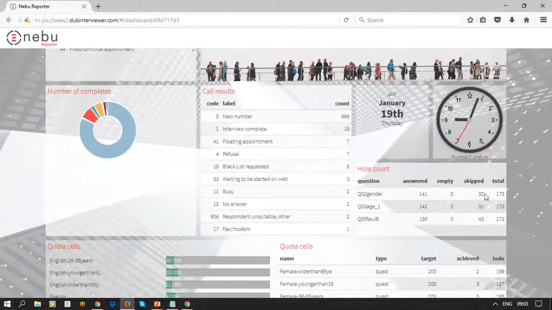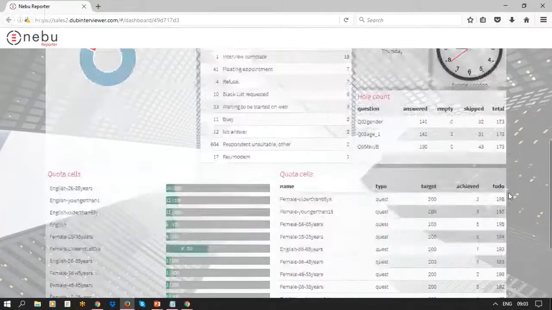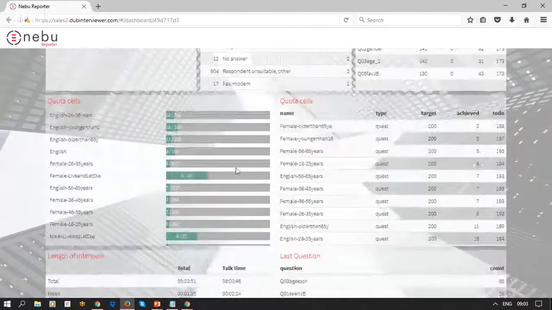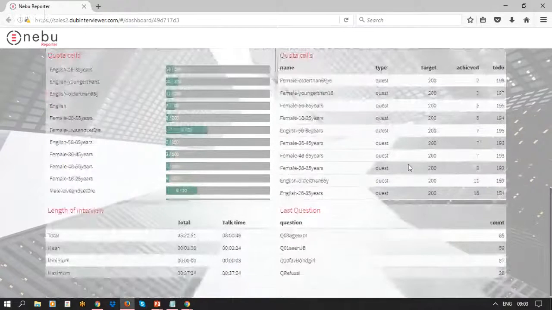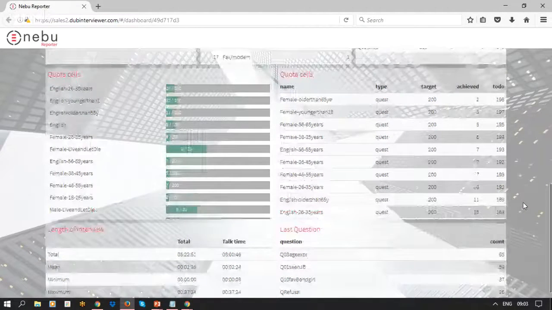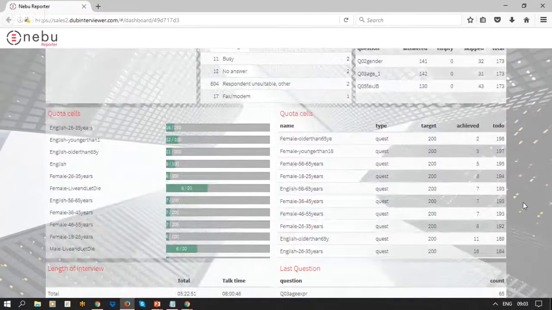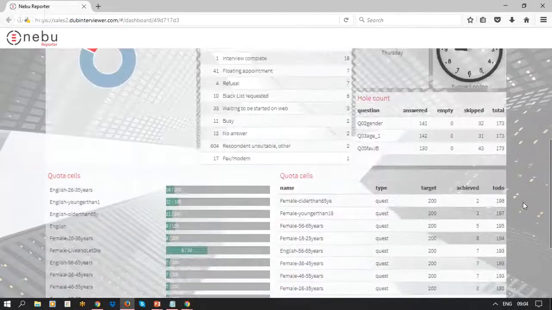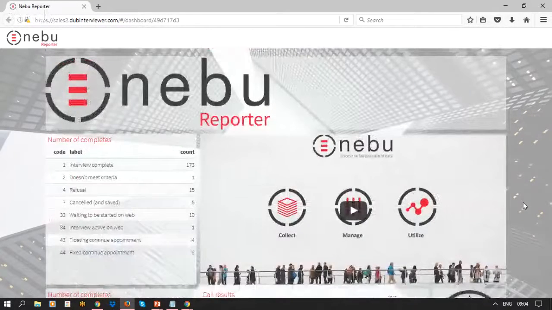I've got my core results, a whole count here on different questions, showing me what's been skipped or empty, and different quota cells in both bar charts and a table format, and obviously some different information on how my interview is progressing, the average lengths and things like that. So as you can see, it's taking a lot of the elements you expect to see in the managed frames, but there's a different styling to it. It's very much more presentable to end clients or research execs that are monitoring your field progress.